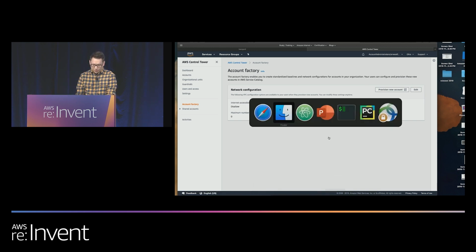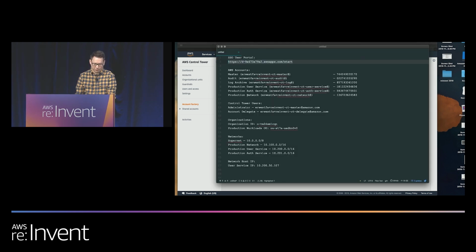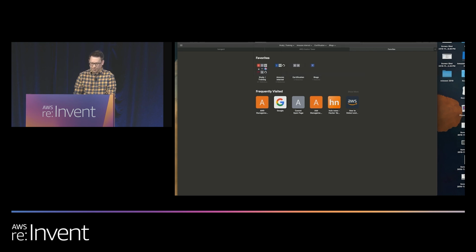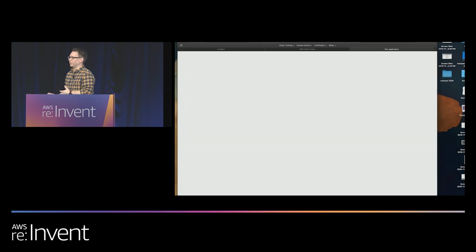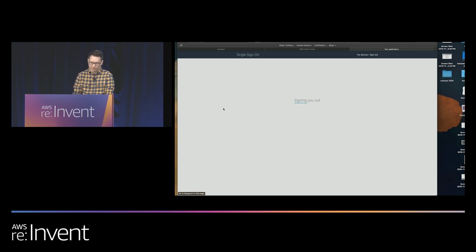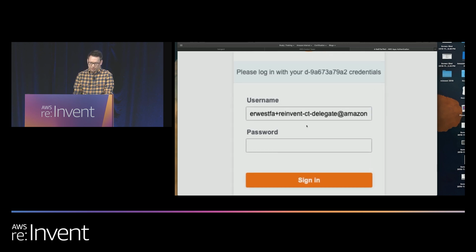So what we'll do is hop over here, and what I've done is create a delegate user who's not a Control Tower admin, and given that user permissions to start self-service provisioning these accounts without having to ask anyone. So we'll log into our SSO portal, and for anyone that's not familiar with SSO, once you set up single sign-on in AWS, we get this nice little single sign-on portal here. I'll log out so you can see this. And essentially, we'll log in, and in this case, we're going to log in with our delegate user.